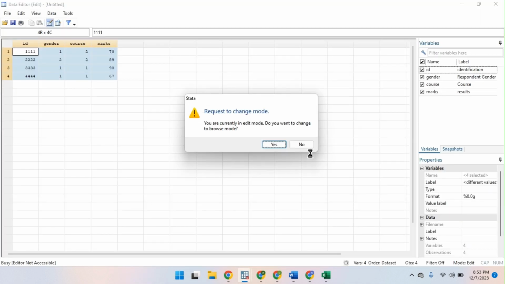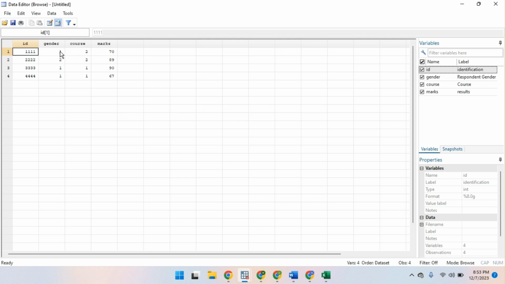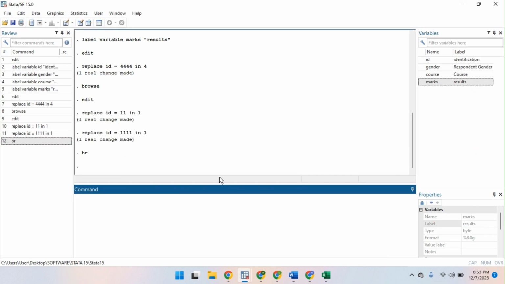So how do I do that? If you browse, you can see we have one and two. Now I want to tell it one is female, two is male. The same for course: one is statistics, two is medicine. I do it with two commands. The first one is called label define, but it is not a must. In statistics, we use numbers, and numbers represent things. In most cases, you will see people working with them as numbers because they know what one, two, three, and four are. They have what you call a code book to explain what those things are.